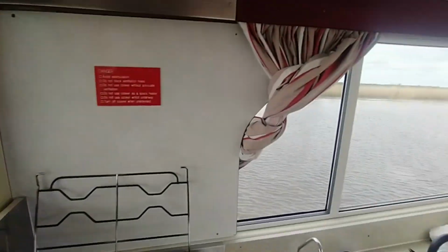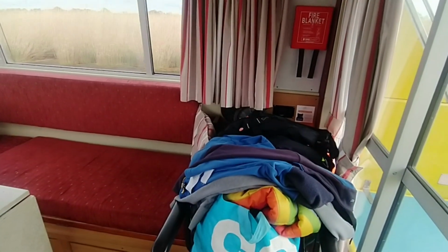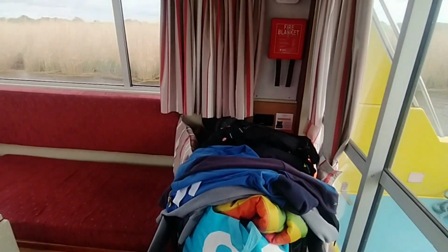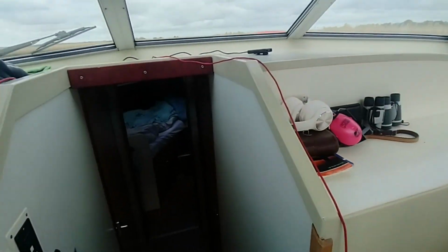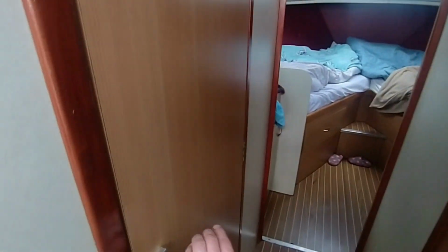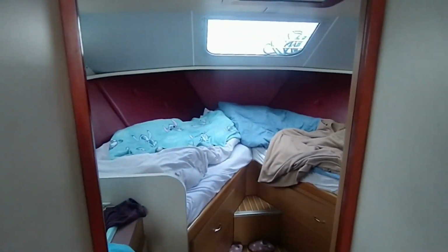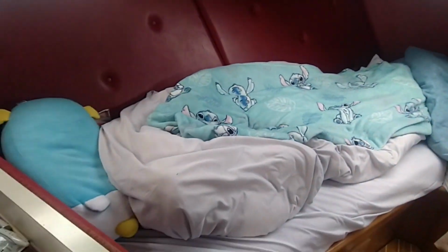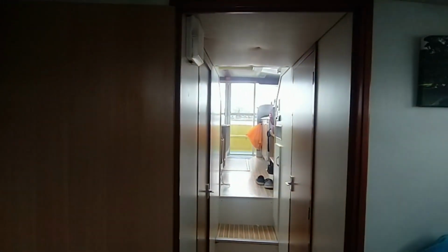Anyways, here's one last complete walk through the entire boat from the rear here. I've forgotten to point out, this is where the table lived, but it's providing me space to put my mobility scooter. Again, just loads of space on this boat. We go forward past the helm, the raised seating section, down the 2 fairly big steps, the head in there with a little shower, other side for the master bedroom with the small double bed, and that takes us back into the forward cabin with the 2 beds on either side and the view out the front across the foredeck. And there is the view looking backwards.